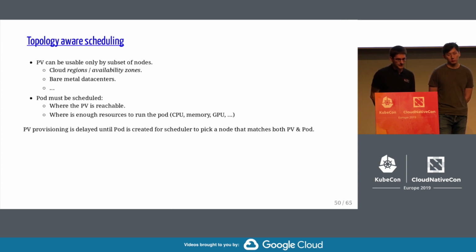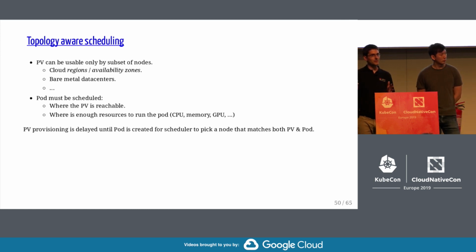we also introduced something we call delayed provisioning, where if a user creates a persistent volume claim, it's not provisioned immediately because it could be provisioned in the wrong zone. But we wait until the user creates a pod, and then the scheduler looks at the pod requirements, like it needs a GPU, it needs 8 cores, it needs 5 gigabytes of memory, and the claim needs, I don't know, 10 gigabytes of storage, and schedules both the pod and the persistent volume claim to a node that has enough storage and has enough CPU power and GPUs.